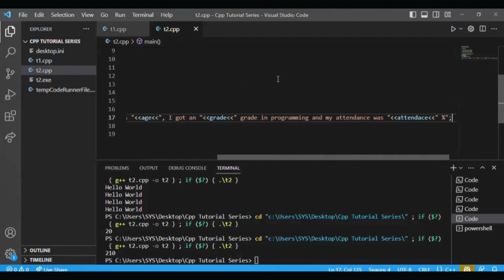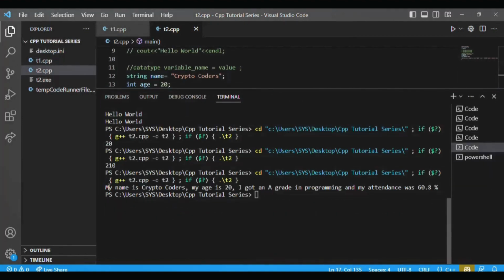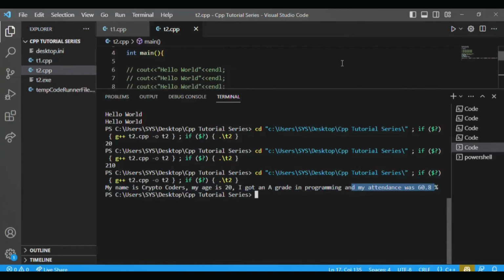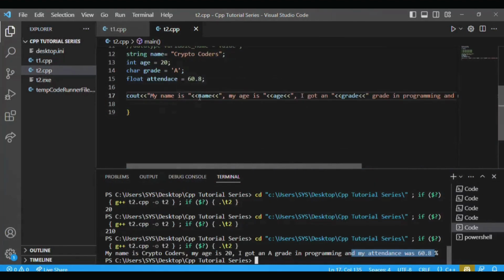Now let's display all of this. Here you can see my name is cryptocoders, my age is 20, I got an A grade in programming, and my attendance was 60.8%. The name variable displayed this, age displayed here, grade and attendance.